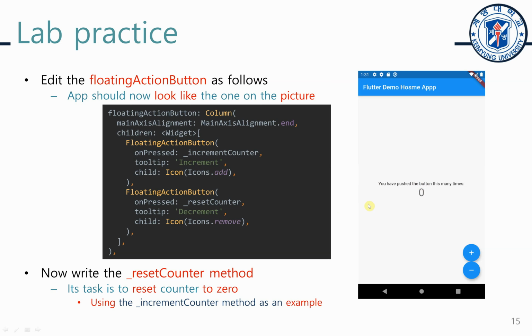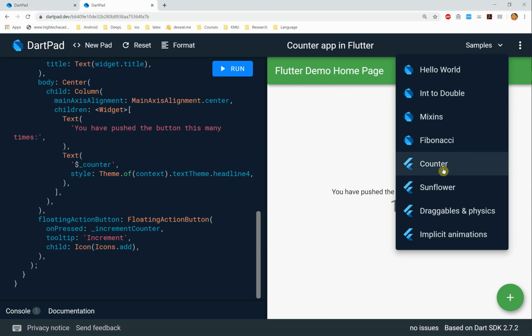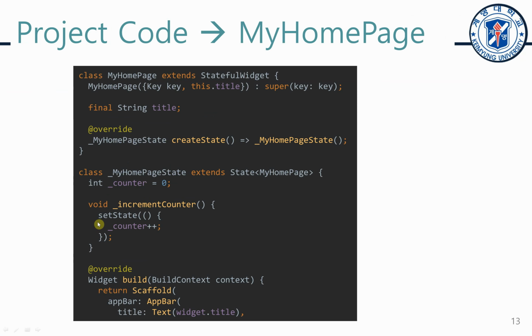You can do this just by looking at this code and at what is happening there. To get the first counter app, you can easily go to dartpad.dev, find the counter, and use that counter. So write a reset counter, and don't forget to use the set state method inside reset counter.